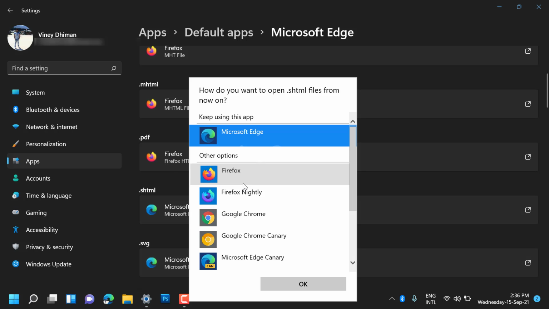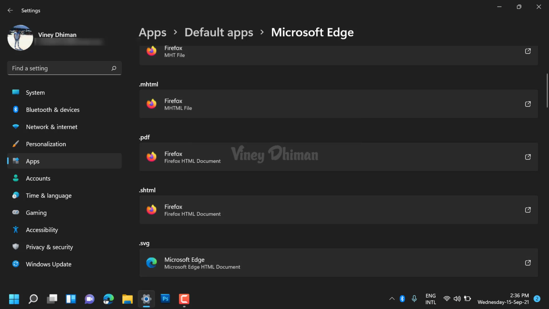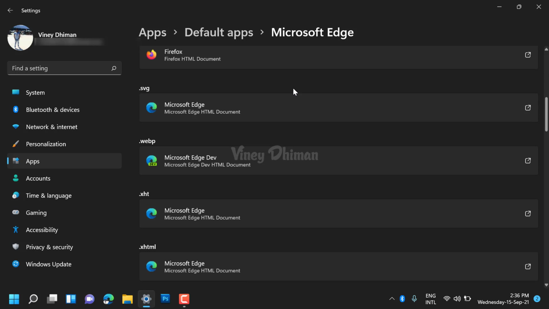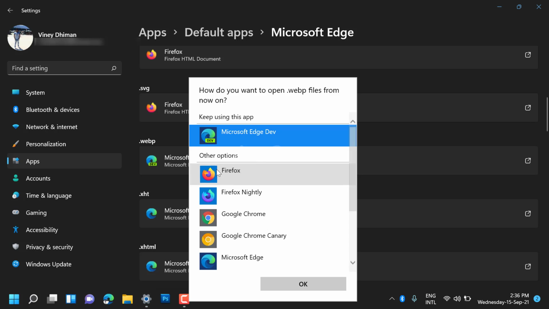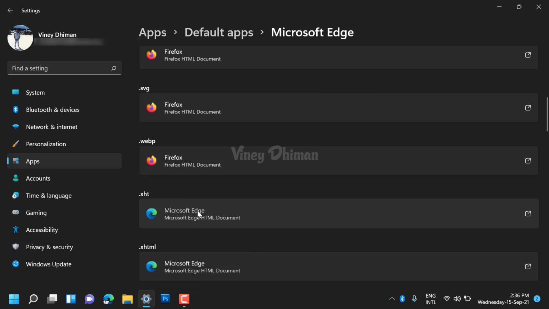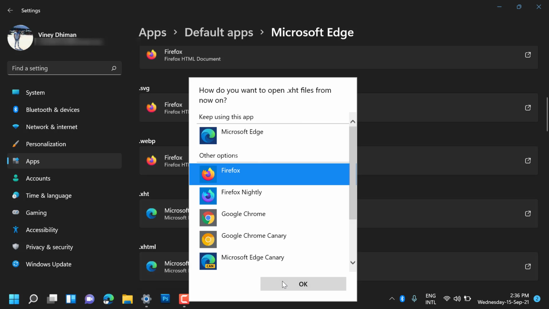You need to make sure that all the file types are set to open with your preferred browser.